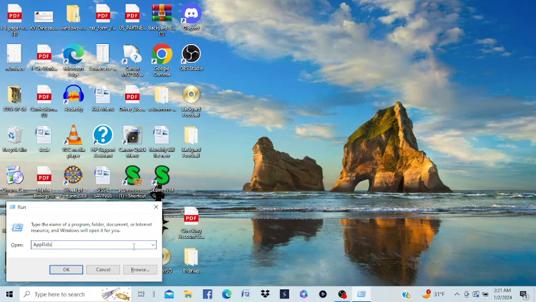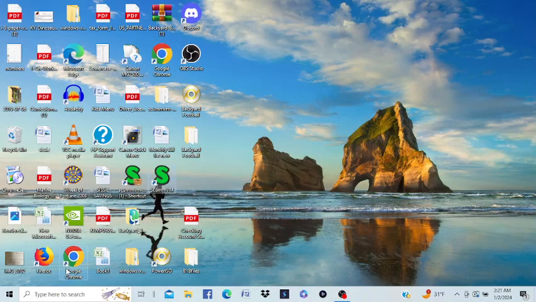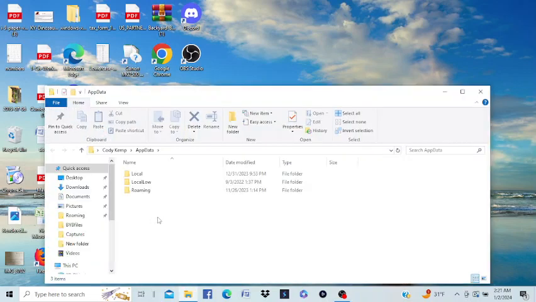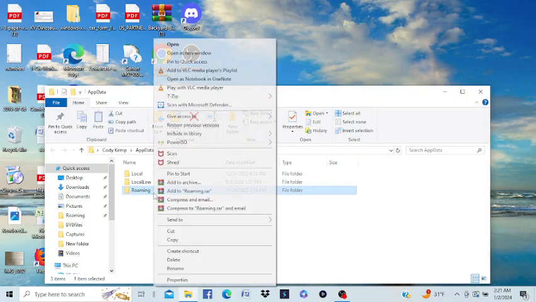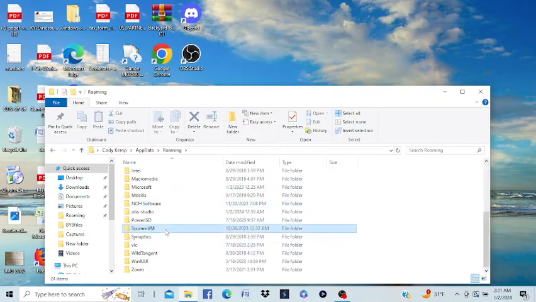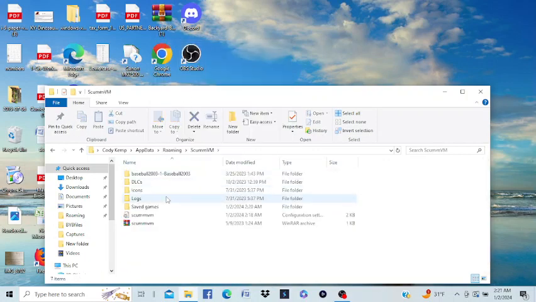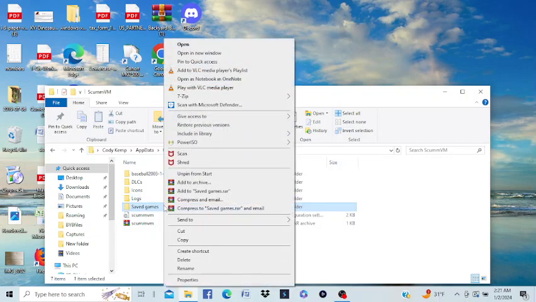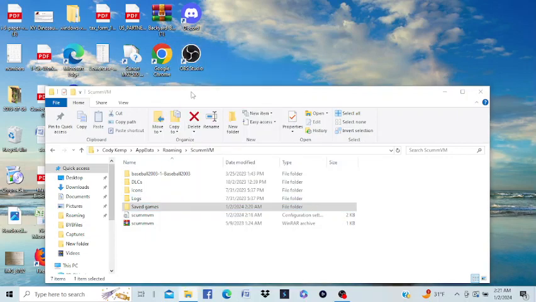I already have it saved because I always use AppData, but if you're doing this for the first time, you're going to have to type in AppData. So now you just press OK. Now you go on to Roaming, then ScummVM, then Saved Games, and open a new window.